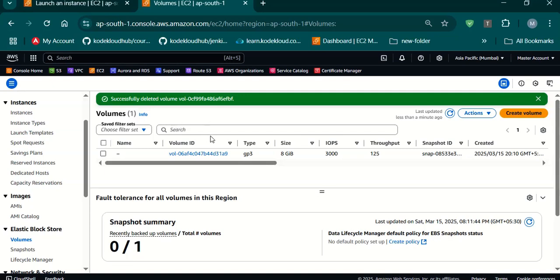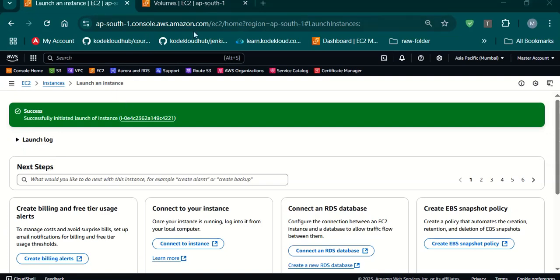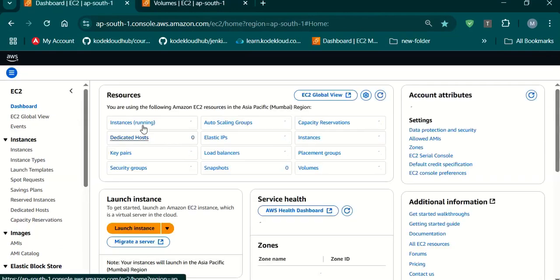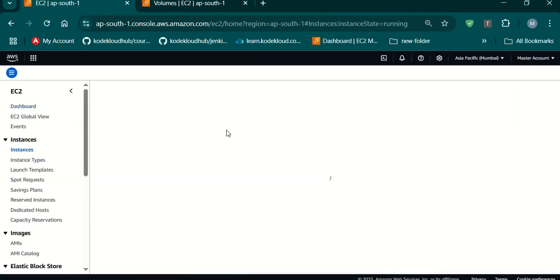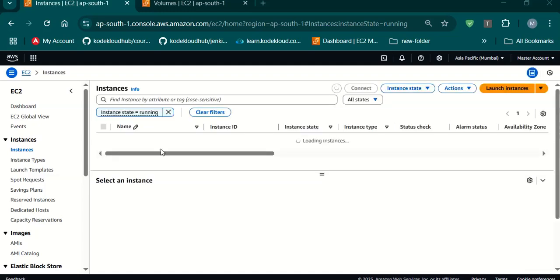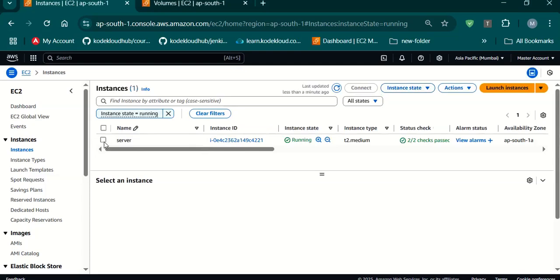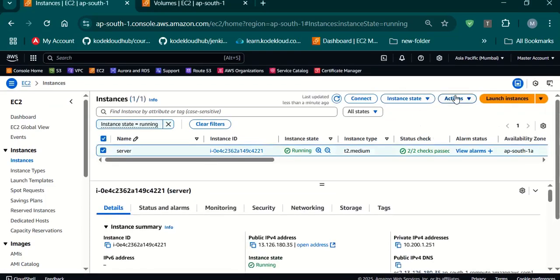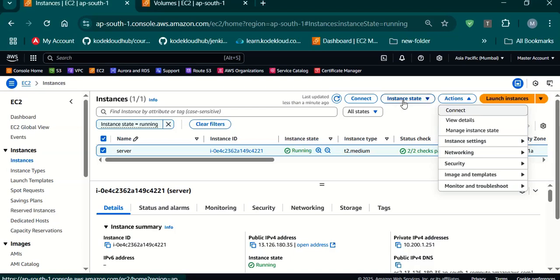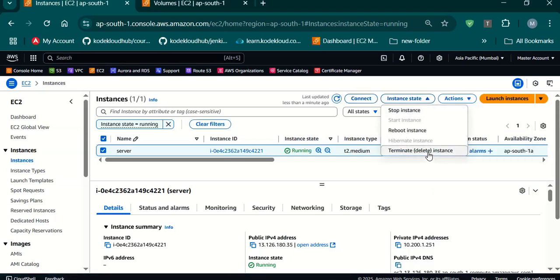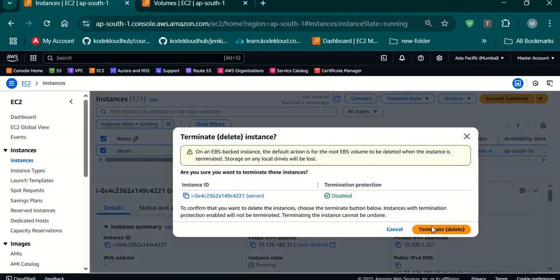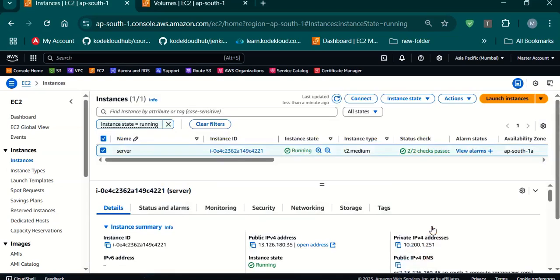So our system is back to the place where it was before. Now let's go and delete the instance as well. I'll write a blog around it so that it will be useful for you to do the experiment along with the video.